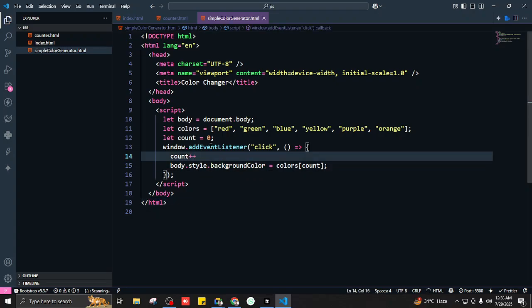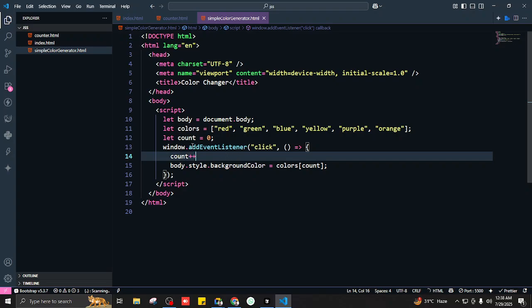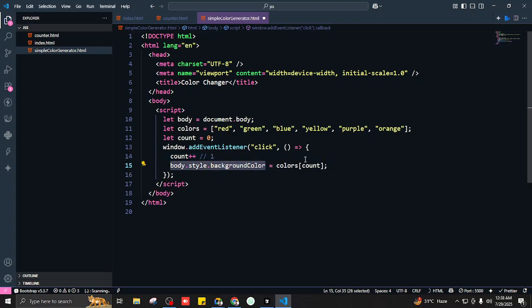So basically, what's going to happen is we are not going to get 0 here ever. Why is that? Because when we click on the body, the first thing it does is increment the count. So when we click on this, we increment the count, and the value of count when it reaches here is equal to 1 now. So when it reaches this line, it's going to go into the colors and get the count. So what's the value of count after clicking?